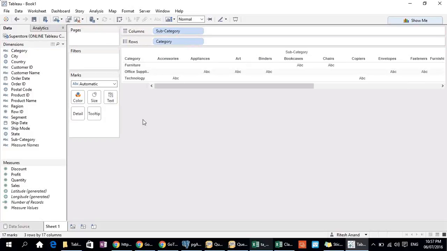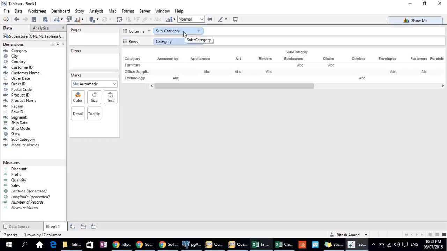Now it will make sense because it is more of a tabular form. See here, all the members of the Subcategory field. Since I'm coming directly to this point without discussing the nomenclature used in Tableau, it might be a little odd to understand. But when we start from fresh, we will discuss each and everything, including the nomenclature we use in Tableau. Then you will be more familiar and it will be easier to understand.